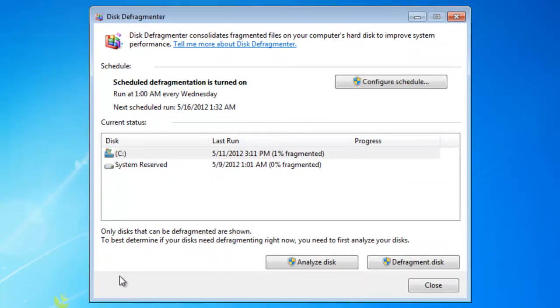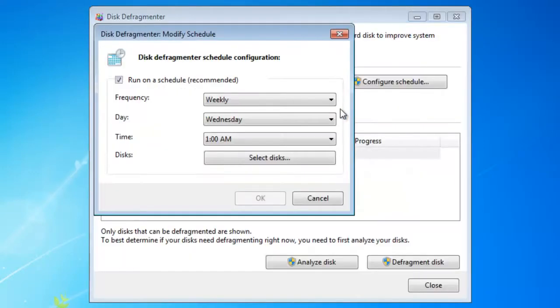It'll tell you what the current schedule is. If you have it scheduled to run automatically, it can do that. To do that, we can click on Configure Schedule, and that'll allow you to select the frequency, whether it's daily, weekly, or monthly, what day of the week.